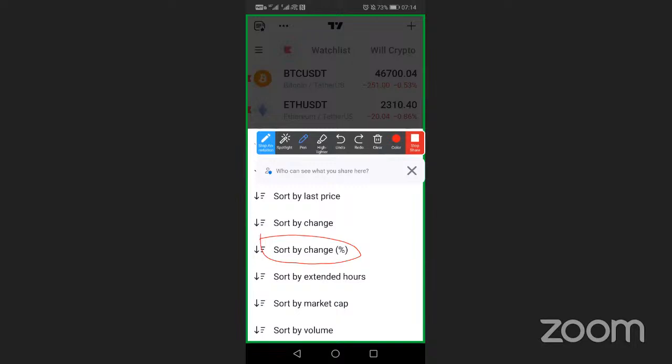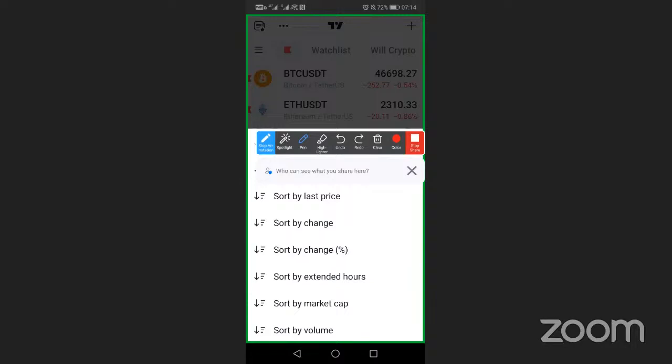We want to see which one is doing well, which one is doing poorly, like what we do with RoyalQ. We want to see the coins that are in red, and the coins that are in green. So that is that button. I want you to make sure that you know how to sort your coins according to their percentage change.